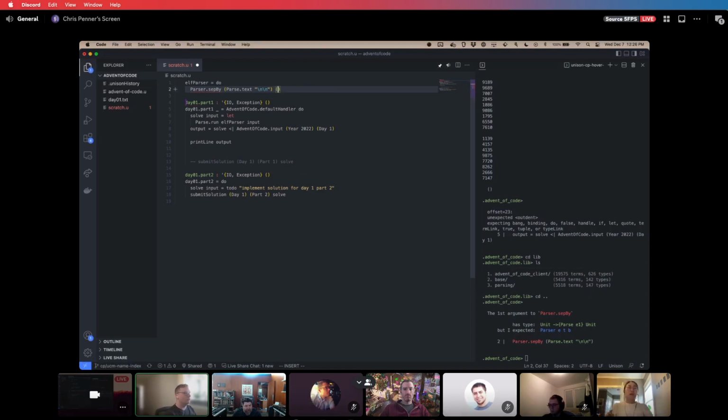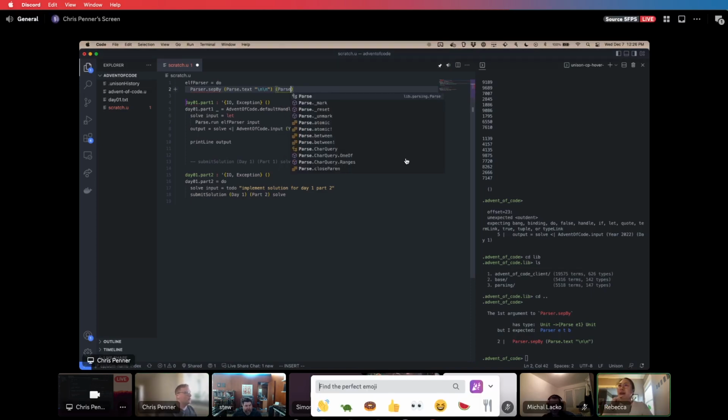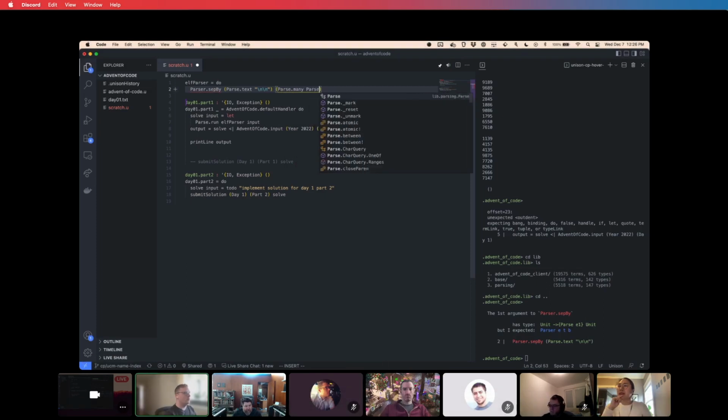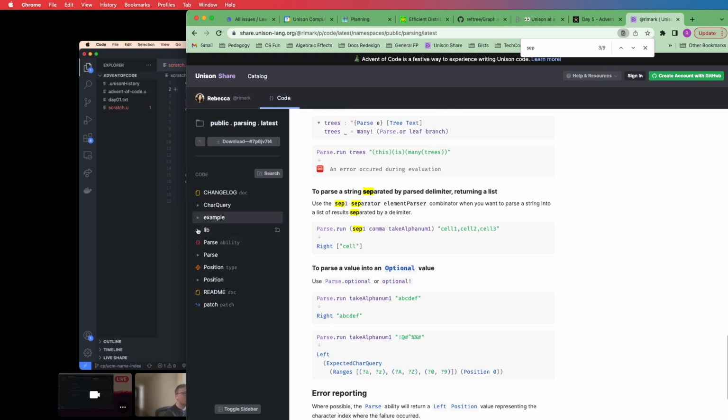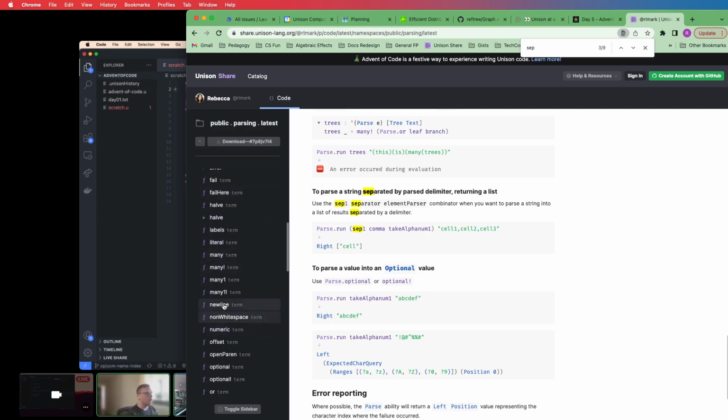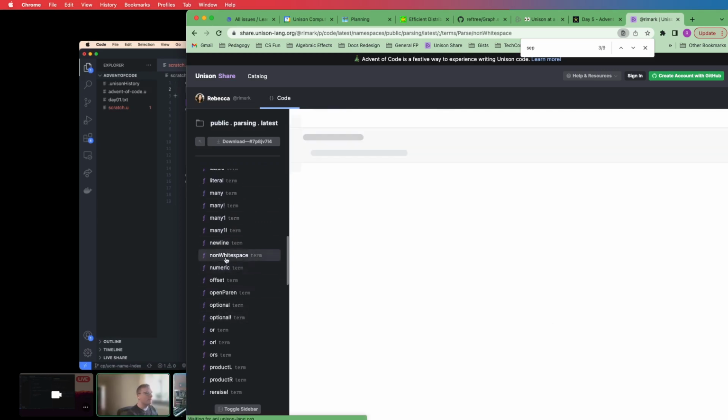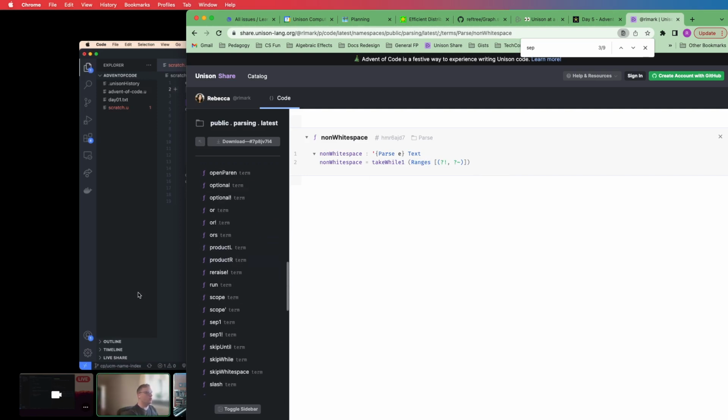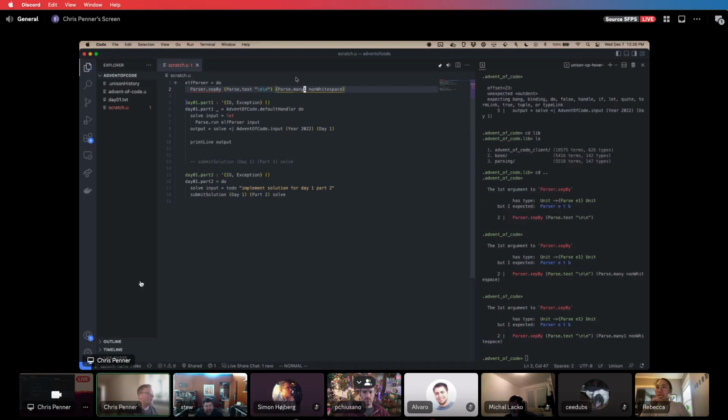What would that one be called? I want characters. Did I add that? Parse dot many, parse dot char. Is there like a char or a token? Did I add any char? Let's see. We've got token, which I think just strips new lines or white space rather. Okay, I've got parse dot nonWhiteSpace, which will do, just any non white space character. That sounds perfect. Okay, so let's get many non-white space. Actually, let's say some non. Oh, you've got many1. That's a better name. Okay.